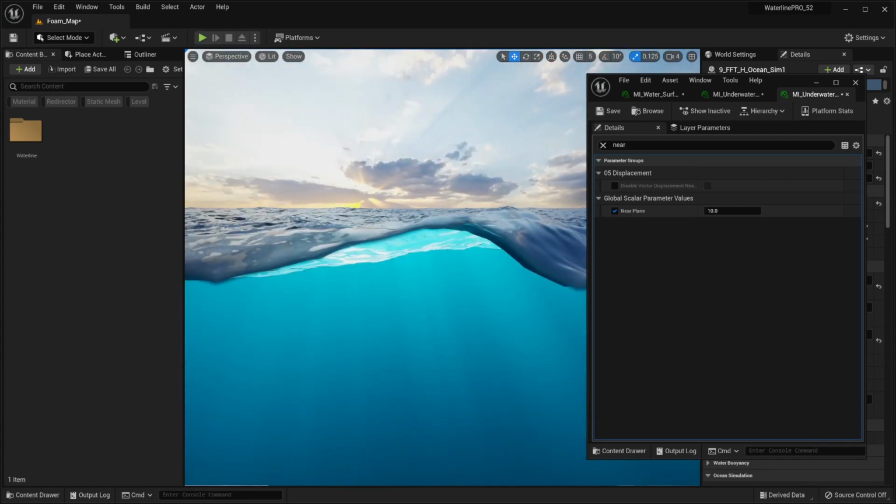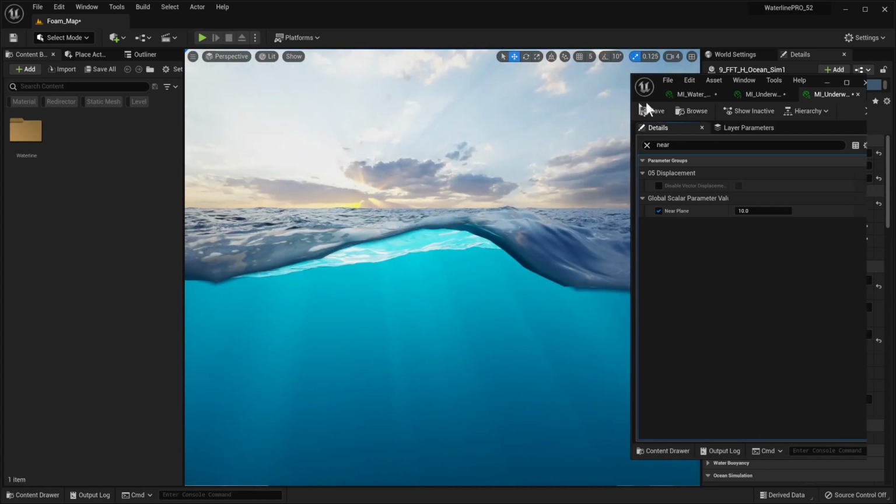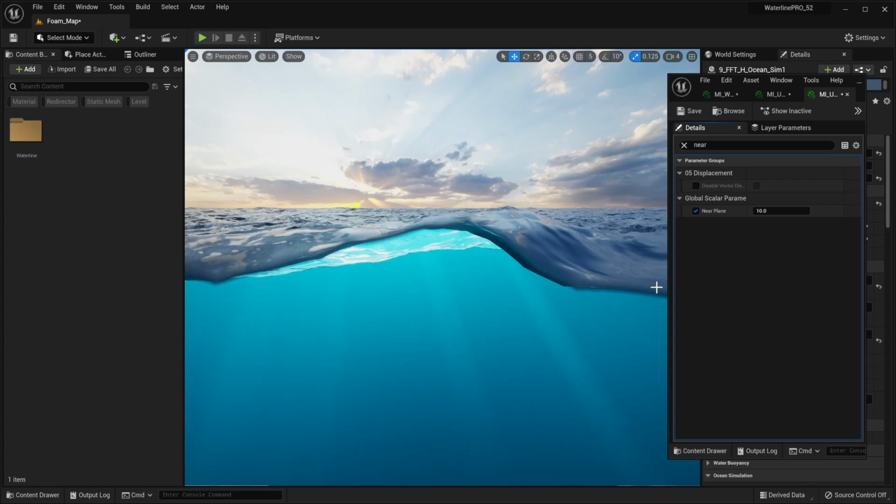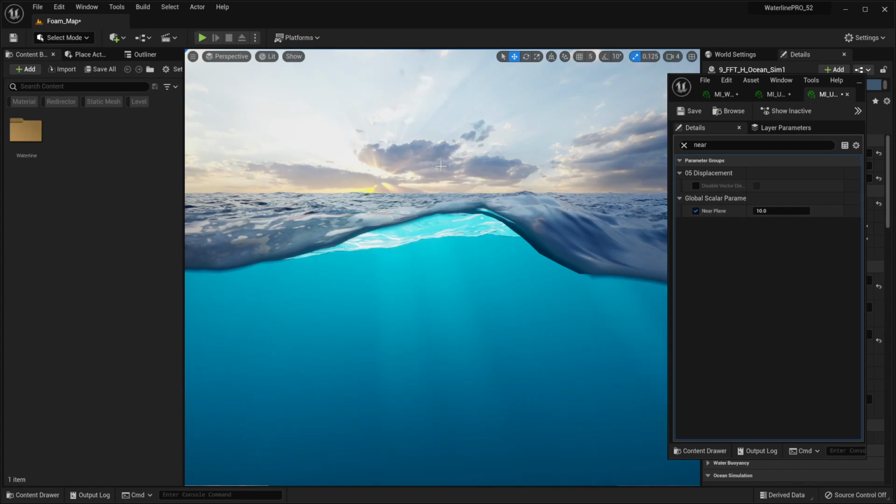So near plane is the distance from the camera at which the cutoff effect is being applied. You could set this in your project settings, and the default value is 10. So objects that are beyond the near clip plane value will get cut off. And here we need to have the same because this is the value at which the water will get cut off. We could push this back, and you could see that we're sampling the height at camera level, but farther away from it. So unless you're messing with the project settings initially, you won't really need to adjust this.